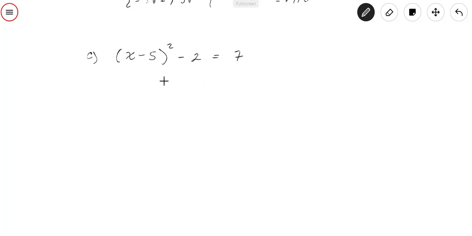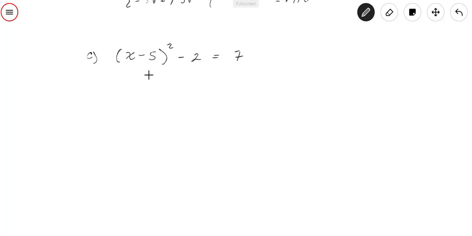So this is a quadratic equation, because if you expand x minus 5 squared, that would be x squared minus 10x plus 25. Then minus 2, and then you bring the 7 subtracting to get 0. At the end, if you do it, you will get a quadratic equation in standard quadratic form. But I don't have to do that. There is an easier way to solve it.